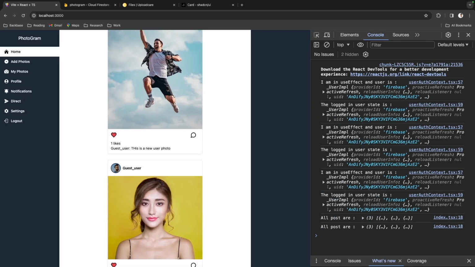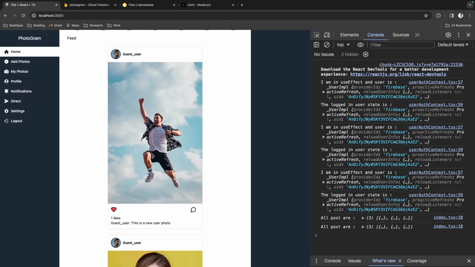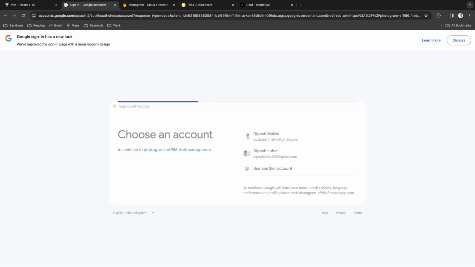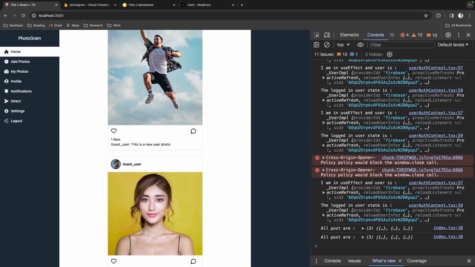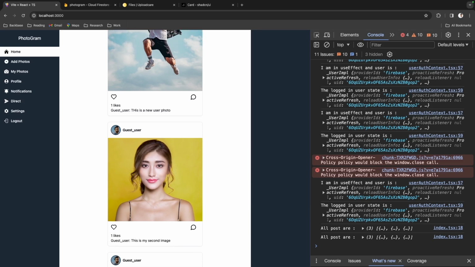Now if you want to see whether another user who logs in sees the like or not, let's go and try. I'm going to click on log out. I'm going to log in with a Google account. So let's have the Google account. All right, so I have logged in, and you will see that the like count is 1, but this particular user hasn't liked this post. So that's why this is in the white color. So if I click on it again, then the like count will be 2.